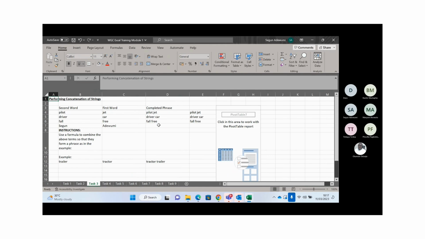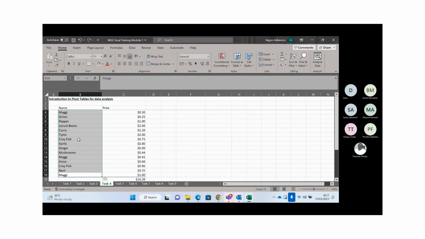So the reason is that it is good for analysis to have it as Shegun Adewumi instead of Shegun on one column and Adewumi on another column. So it's better. There might be an occasion where your data is arranged like we have first name separate from the surname, from the middle name, and you want to combine those in order to analyze performance. So you may need something like this, and there could be other use cases. So let's go to the fourth task. Okay.